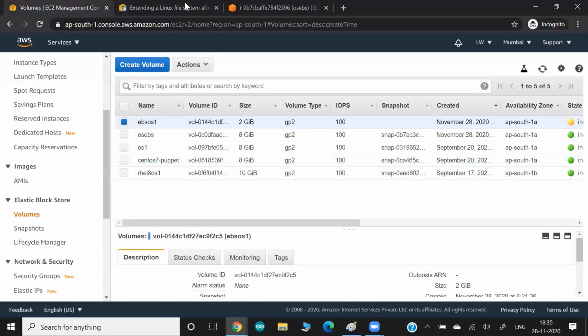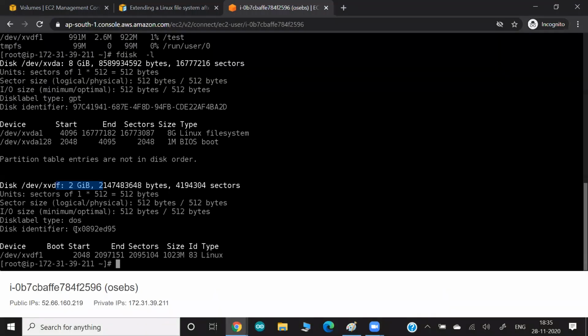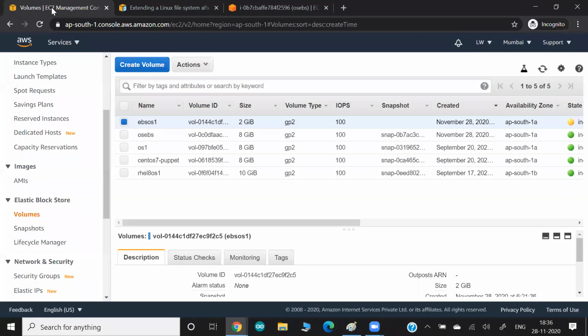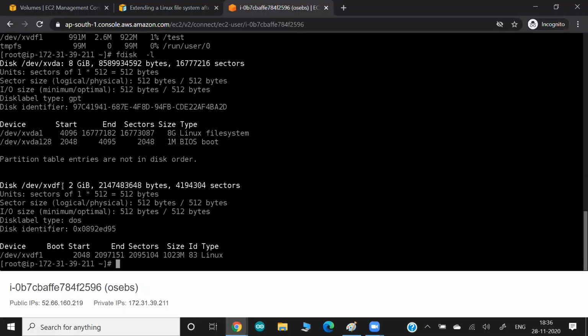So now this size is increased, and if you notice here, according to AWS the size increased. According to the base OS, my size increased to 2 GB.